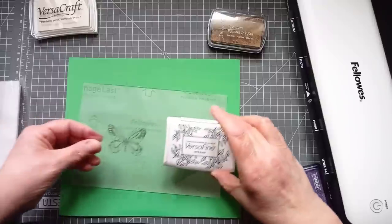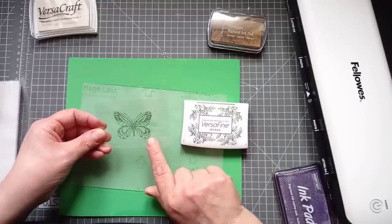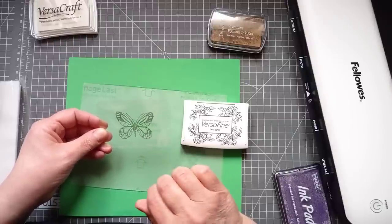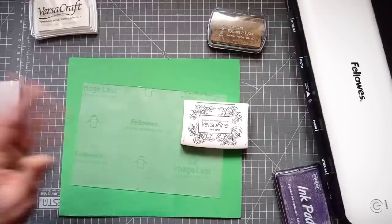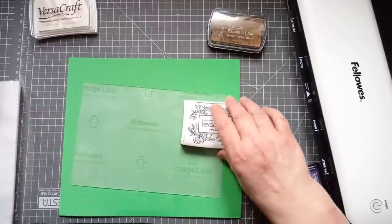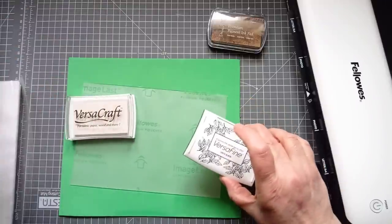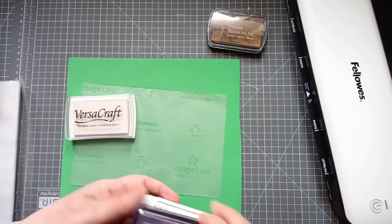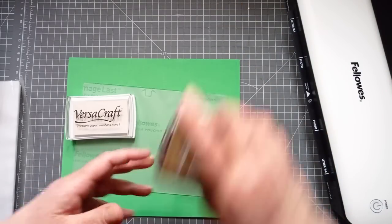Right, I then tried black. Not too bad, the black. Again, I didn't let the... If I'd let that dry longer, it perhaps would have been better, but I'd still use that in a junk journal. So maybe that's why everyone I've ever watched do this technique uses white ink. I don't know, is there something about the formulation of white ink that works better? But I'm quite happy with white ink.